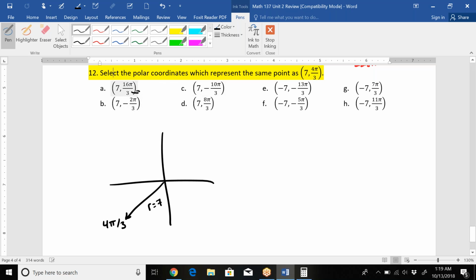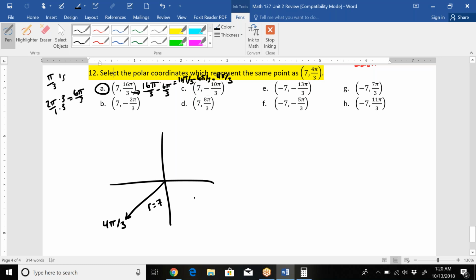So the first thing you want to do is figure out where these angles are. Remember, you can subtract 2 pi multiple times if you need to. And if we're using pi over 3s, that's what we're counting by, then we need to know that 2 pi over 1 with a denominator just like that is 6 pi over 3. So if we subtract 6 pi over 3, that would give me 10 pi over 3. Subtract it again because that's still too big. That'd be 4 pi over 3. So that is the correct location. And the 7 is positive, so that means it doesn't flip, so that is good.